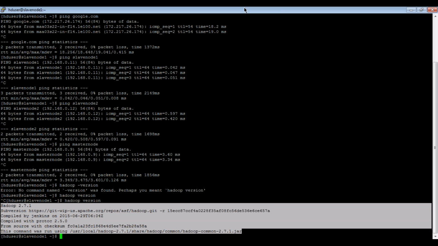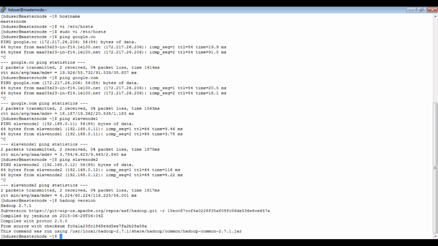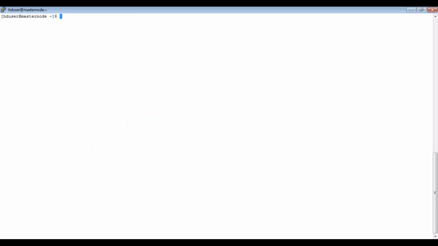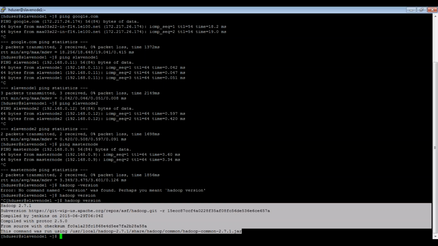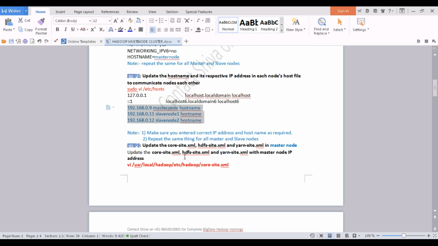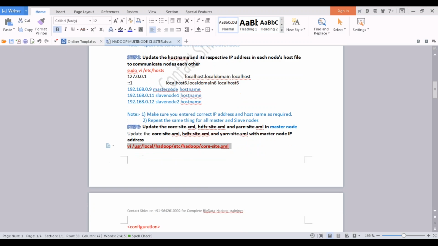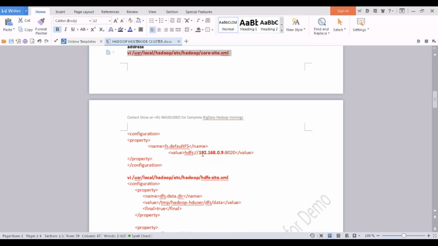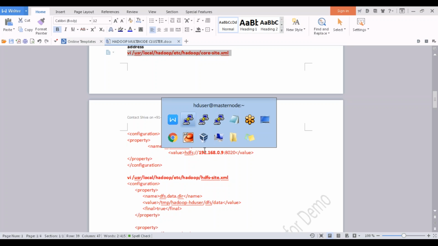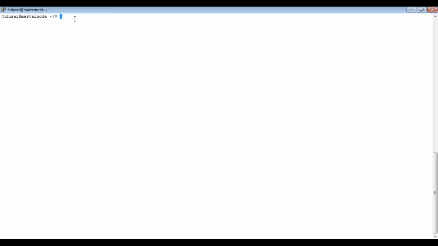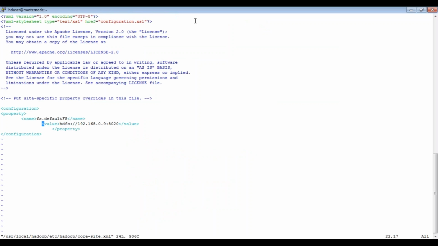So now let's move on with updating our core-site.xml. Just open the master file. Let's clear up this one. Probably you can just follow this document instead of going your own way. So just go this way, core-site.xml, and try to copy the same thing. Make sure you are replacing your IP address here. The same thing with others also. Whatever you have followed so far, you have to replace with your IP address.